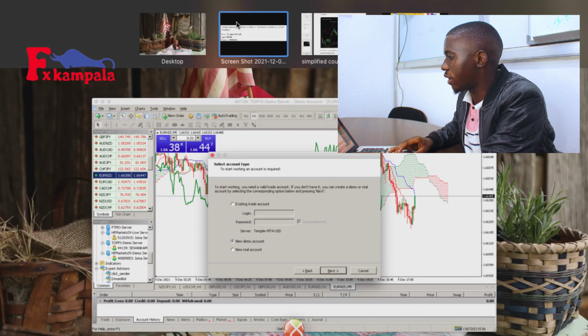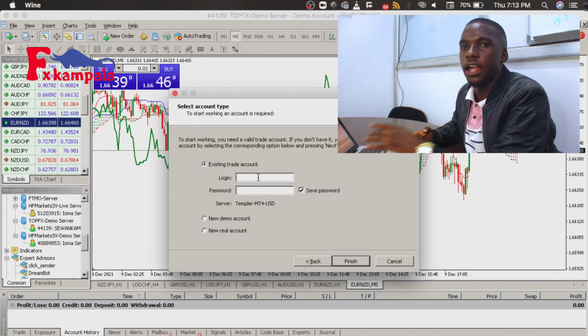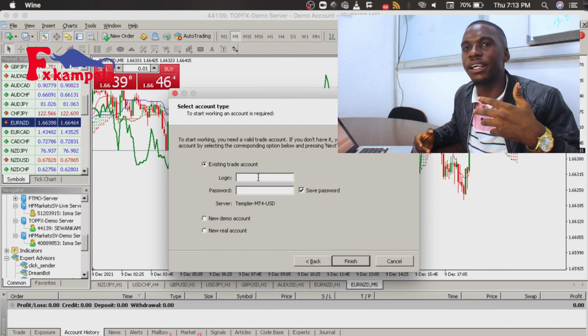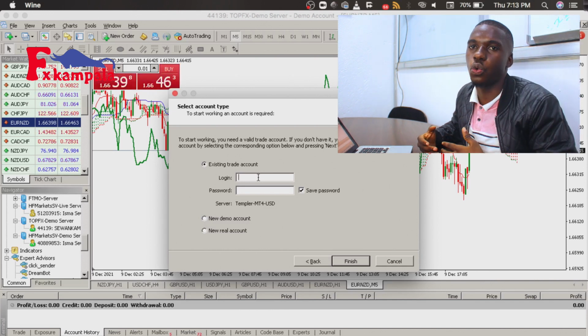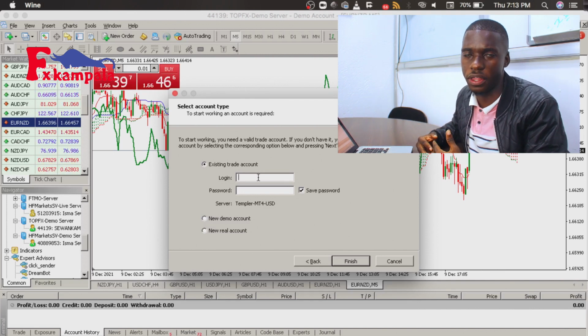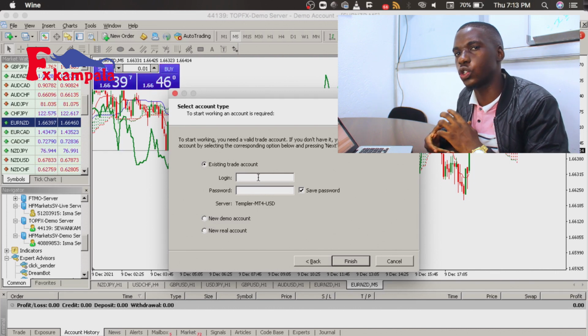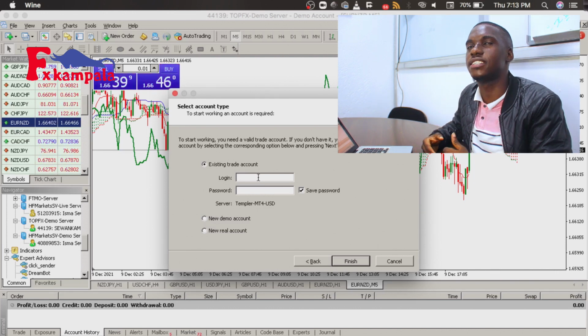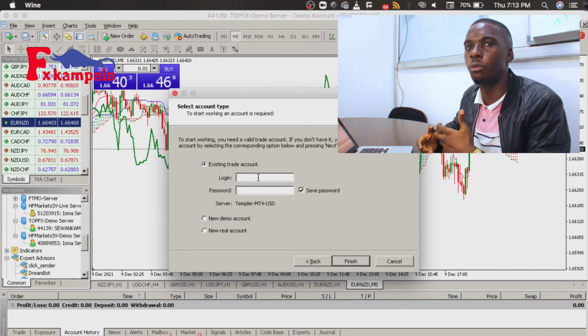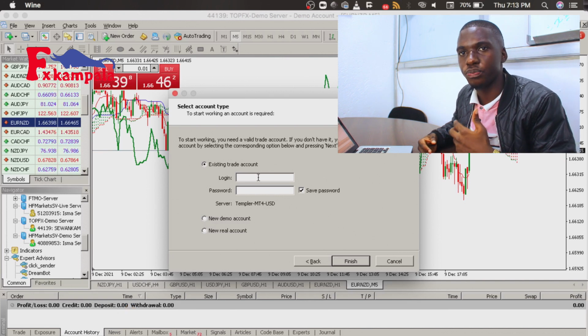So I make sure these parameters are right, and I click on existing account. When I click on existing account, I come to login. You see, these are the logins that I told you actually help us link our trading account to the trading platform, which is MT4 in this case. The same happens if you're trading with MT5, except for cTrader. For cTrader it's a bit different, it has high graphics, and secondly it's a bit heavy platform, so not all machines can use it. That's why I recommend these two platforms.